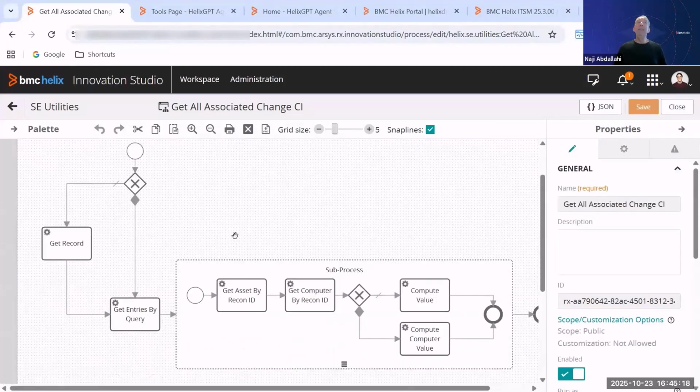So the limitation on what the tool can do is a limitation of what processes you're able to create in Innovation Studio. So you may well want to do some training around Innovation Studio. You might want to learn how to create these processes. Maybe you've already seen Digital Workplace Catalog, and you recognize this as being very similar to workflow, because indeed it is. It's the same skill set.